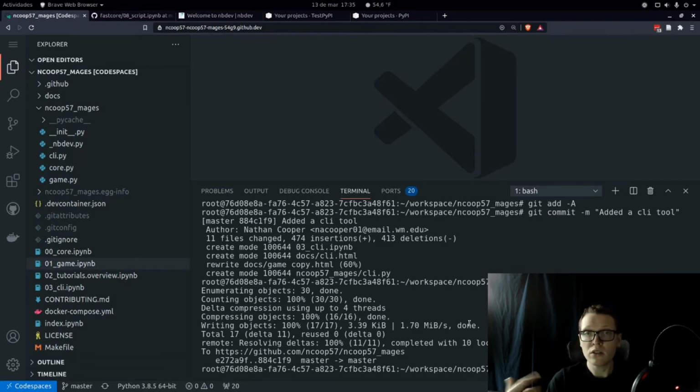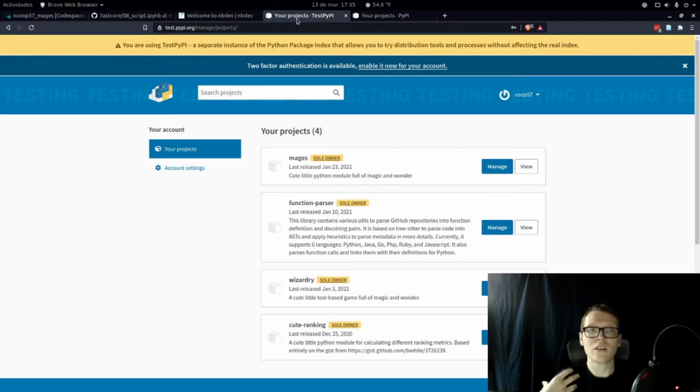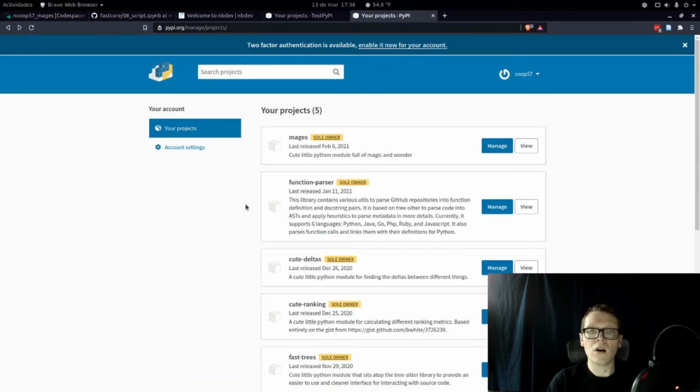Okay, so in order to publish to PyPi, you need to register on PyPi. The first one that I want you to register on is Test PyPi. This allows you to make sure that when you actually go to publish on the regular PyPi, your workflow and everything seems to be working correctly before you commit to publishing into the world. So go ahead and register on test.pypi.org. You'll need to verify your email and all that stuff as well. And then after that, also do the same on regular pypi.org, register and verify your account.